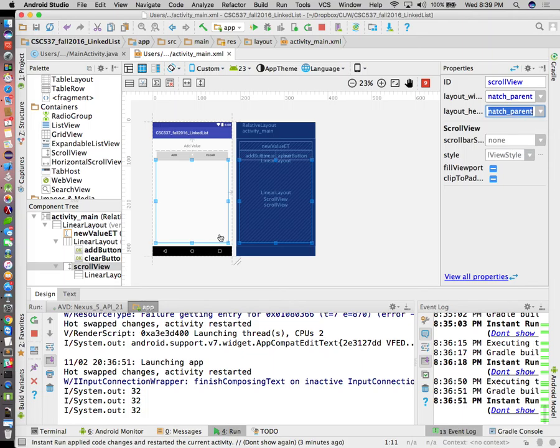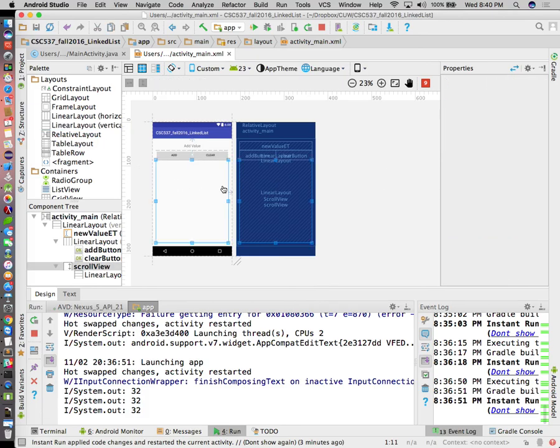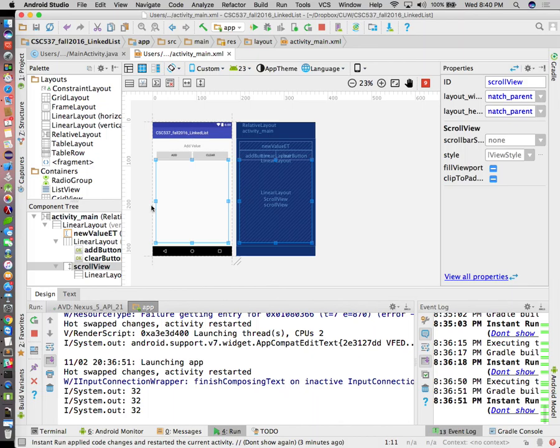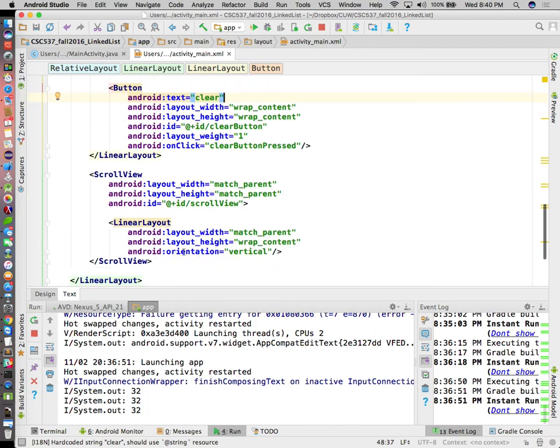Well, here, before I change that, inside of that scroll view, I want to go ahead and put a vertical linear layout. Oh, it's not going to let me put one in there. So is that guy just going to act vertical to begin with? Oh, it put it in there. It just didn't look like it.